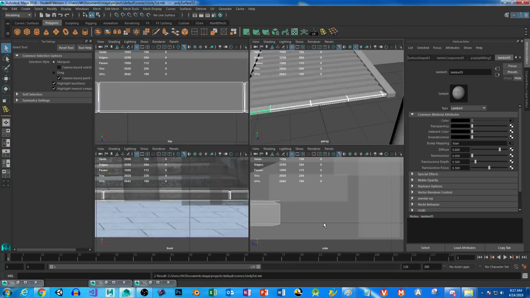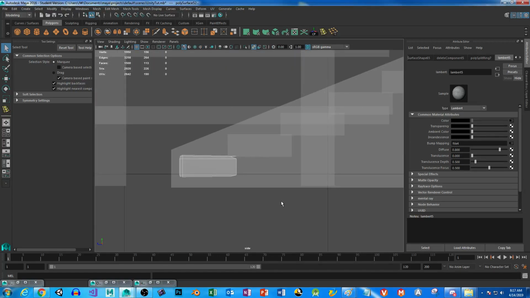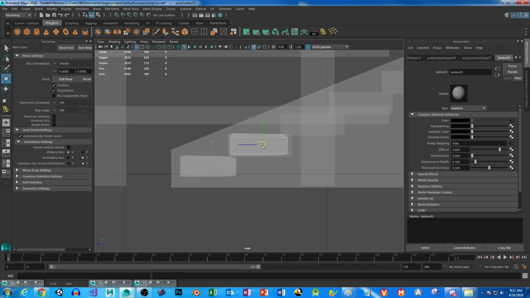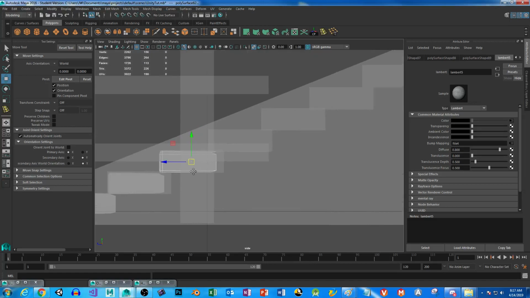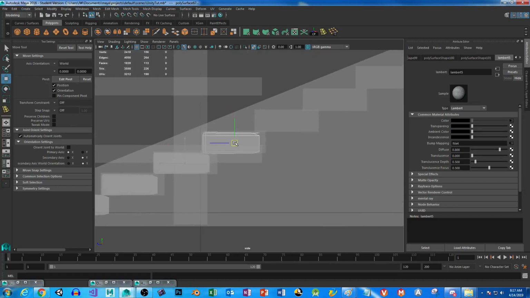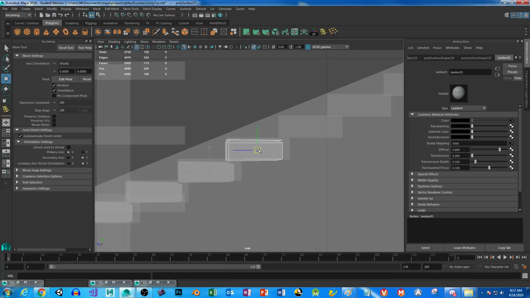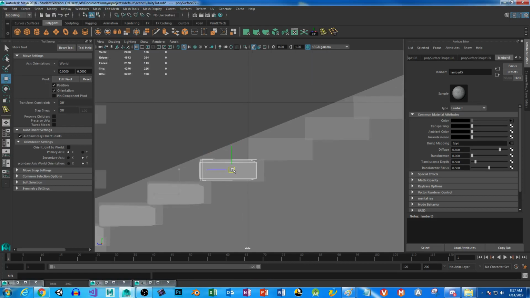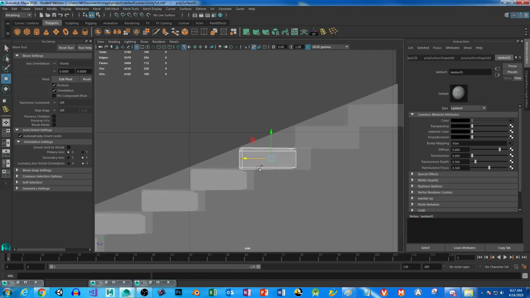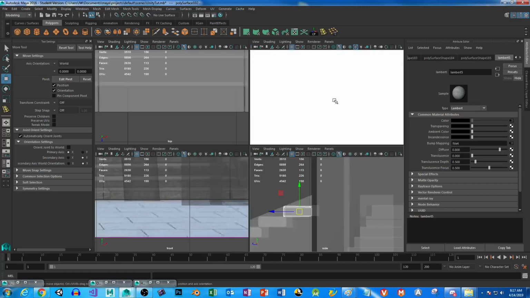And all we're doing now is we're just literally going Control D, right here, Control D, right here, Control D, right here. We're just going to work our way up. And you could grab multiple of these. You don't have to do it like I'm doing every single step. It's completely optional. The steps were mainly just there for reference. I actually need to pull this one forward a little bit. Okay, there we go.